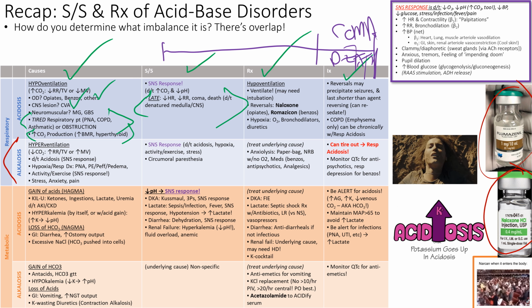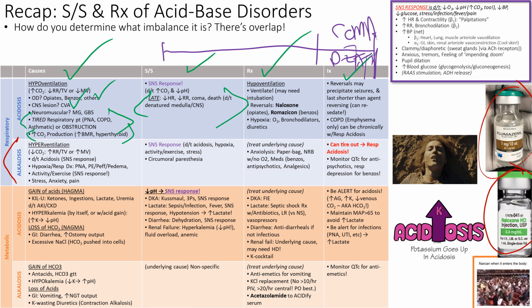There's overlap. So that's the thing to think about. Like, what came first? You have to think, well, where's the pH at, right? That's going to tell you which came first or what you're assessing. What if you're hypoxic? If you're hypoxic, your SNS fires off. Your respiratory goes which direction? Respiratory rate goes up. So you have increased respiratory rate, which is hyperventilation. So really, these are all SNS triggers, right?